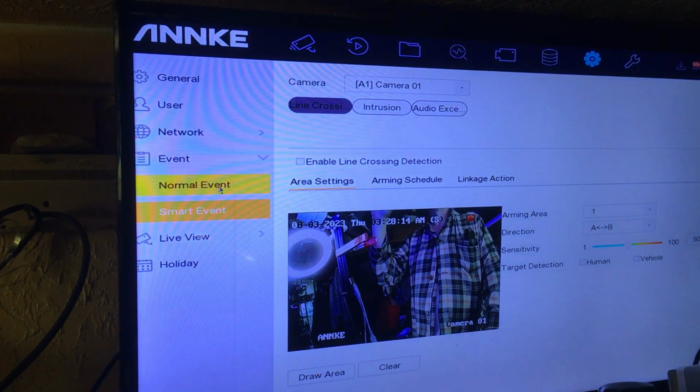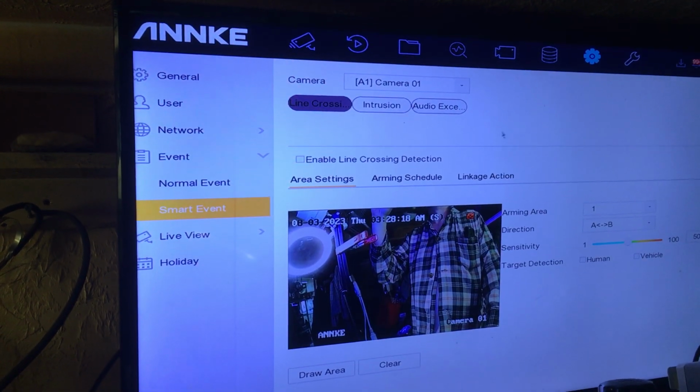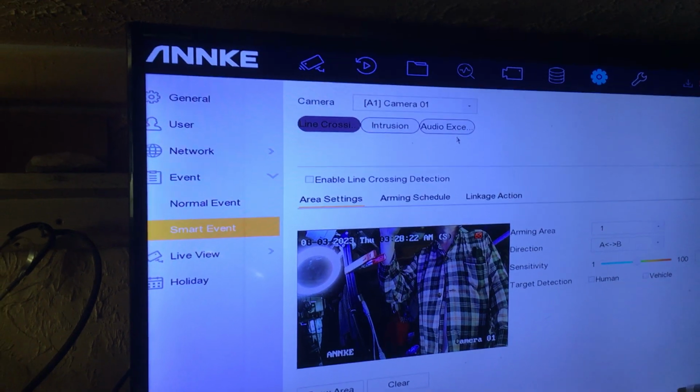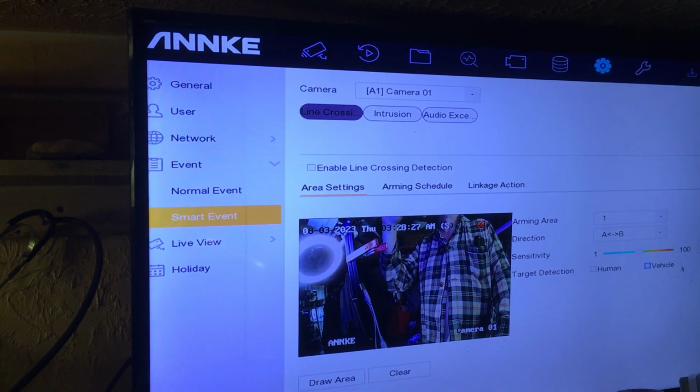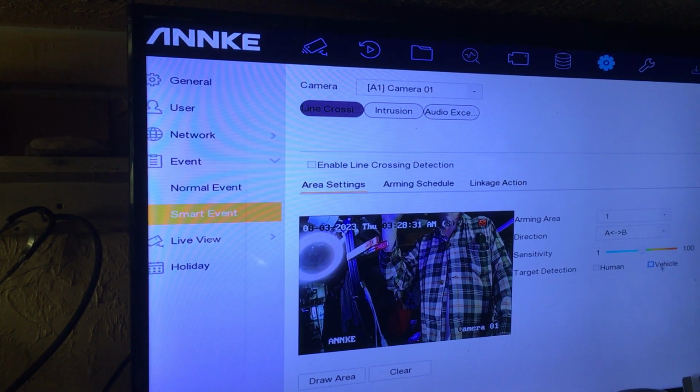Let's see, this is still on a per camera basis, so different cameras can have different options.